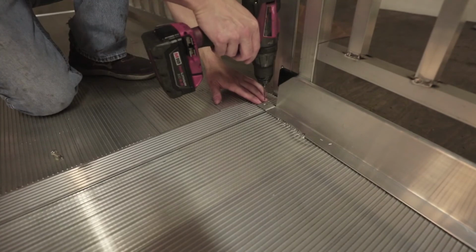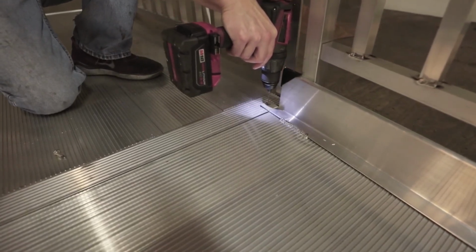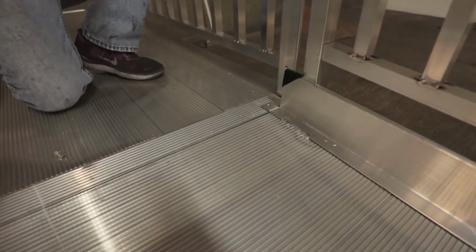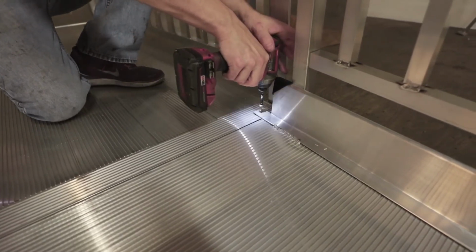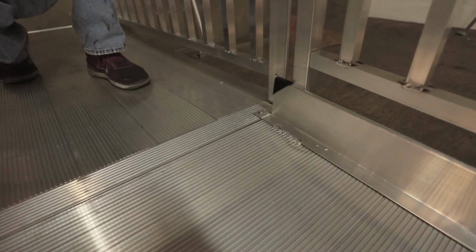Use the hole in the ramp end clips as a template to drill a 1/8 inch pilot hole in the platform side rail, and then use 1/4 inch by 1 inch long self-drilling screws to secure the ramp end clip to the platform side rail. Repeat this process for all locations where a ramp meets a platform using 2 ramp end clips.